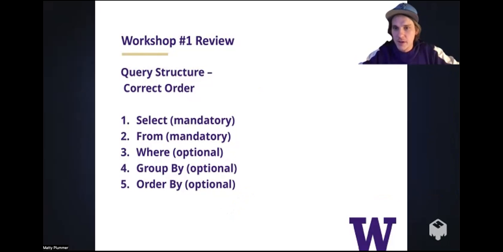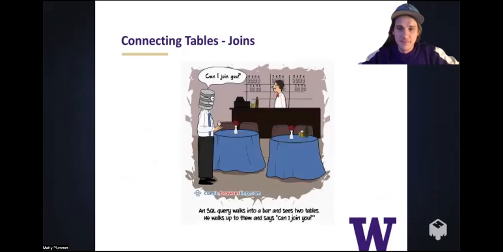Perfect. So that was a quick and dirty run through of the last workshop. And now we get to go to the new material. And if you're a big fan of comics like I am, this is a great SQL joke. So a query walks into a bar and sees 2 tables and walks up to them and says, hey, can I join you? Which is what we're going to be learning today. We're going to be learning joins.